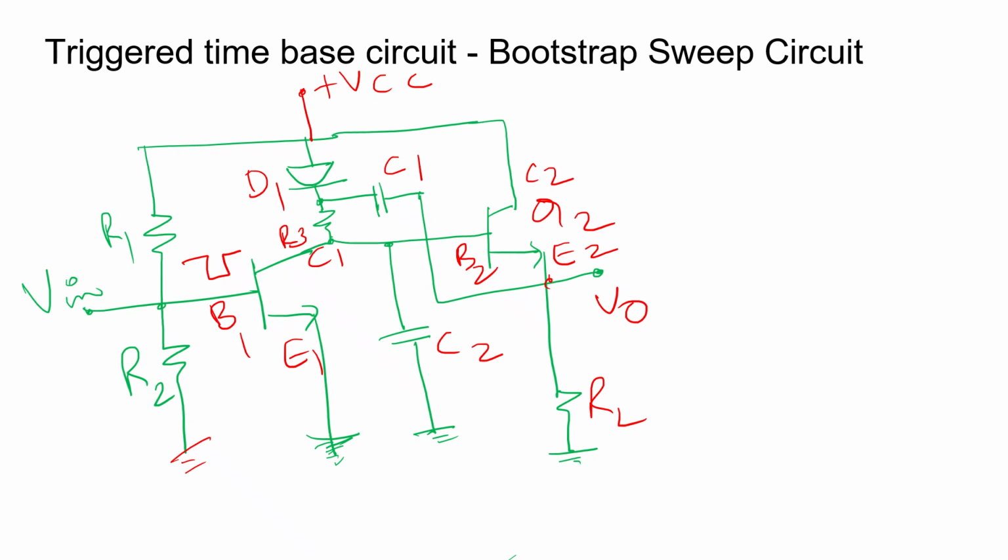Once the transistor Q1 enters into a high impedance state, the capacitor C1, which is charged to a voltage VCC, will try to discharge itself. So a current I will be flowing through the resistor and the capacitor C2, and because of this, the capacitor C2 charges and a voltage VC2 will appear across it.